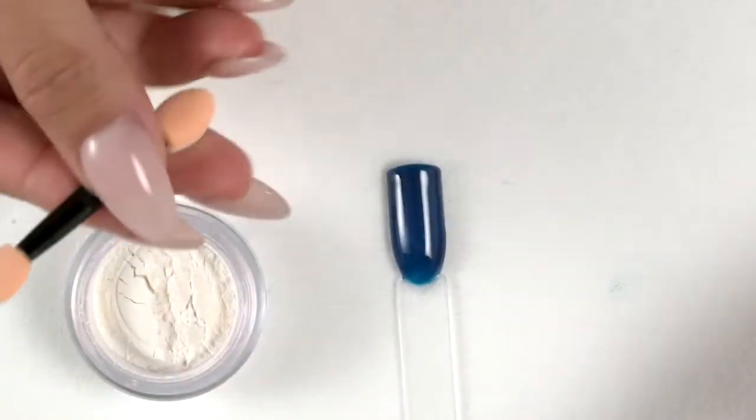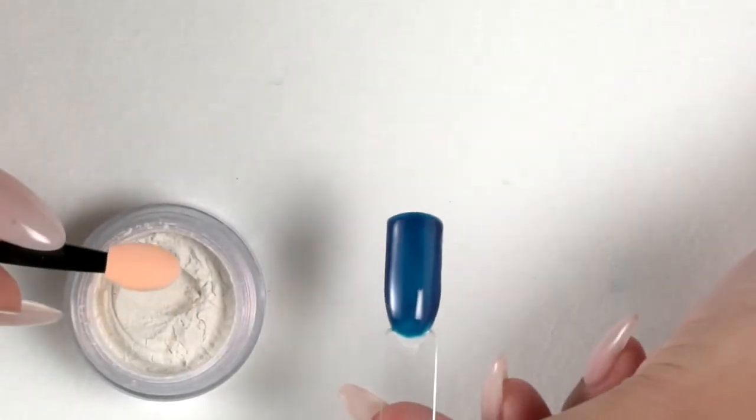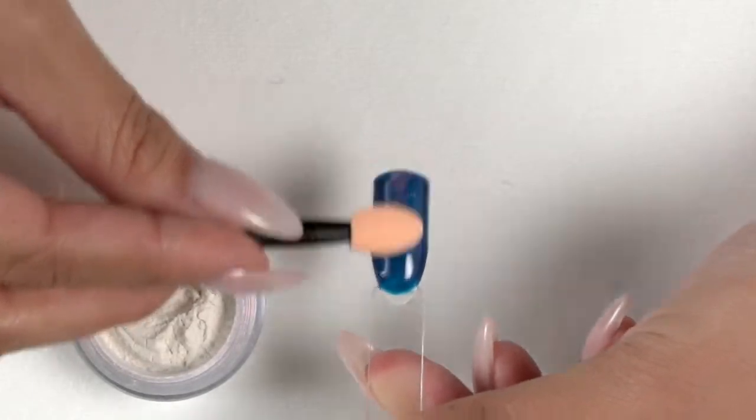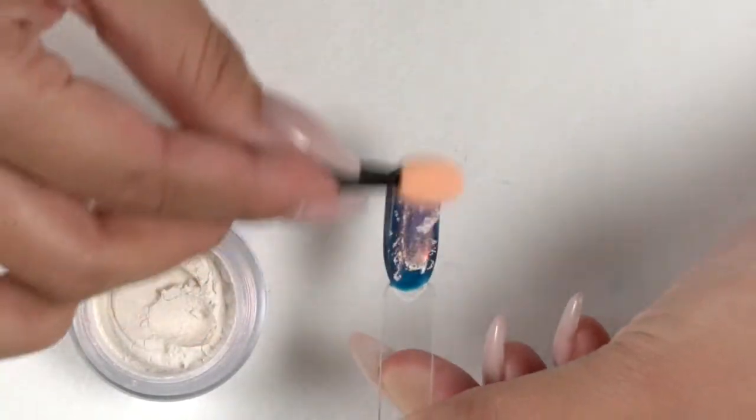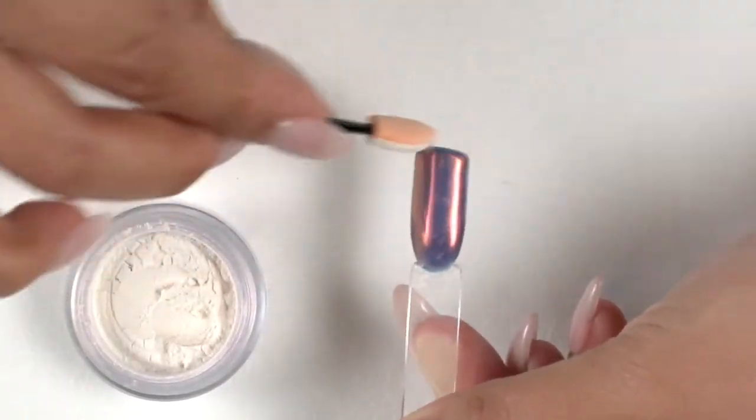And I'm just taking a little eyeshadow brush. For sanitary reasons, I can easily dispose of it. Clean is cute. Yes, clean is very cute. And here you'll see I'm starting to rub in my chrome powder all over the nail.